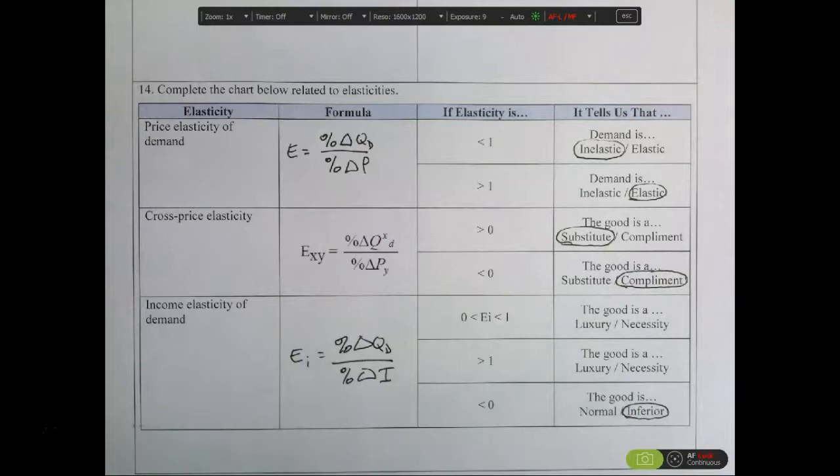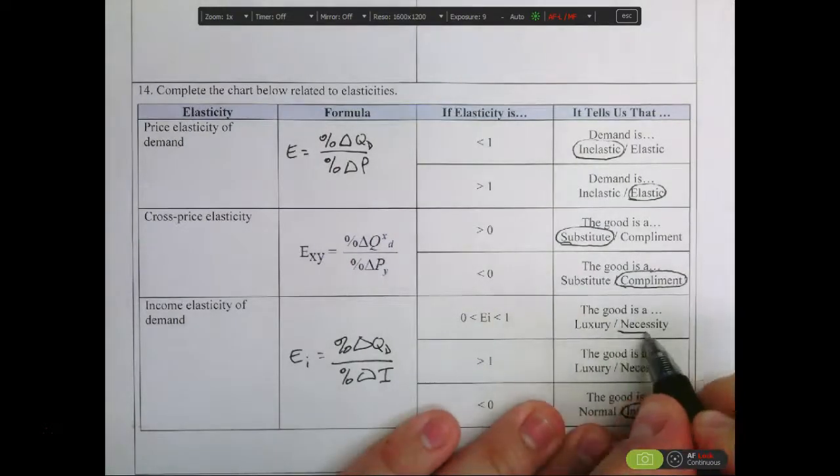If it's greater than 0, then we know it's a normal good. But what type of normal good is the question. If my income rises by more than my change in quantity demanded, that is, if the income rises by, say, 5% and quantity demanded only increases by 2%, then that would put it greater than 0 but less than 1. What that indicates is that I'm richer, but I'm not buying much more of the good, so I must be getting enough of it already. And if that's the case, then the good must be a necessity.